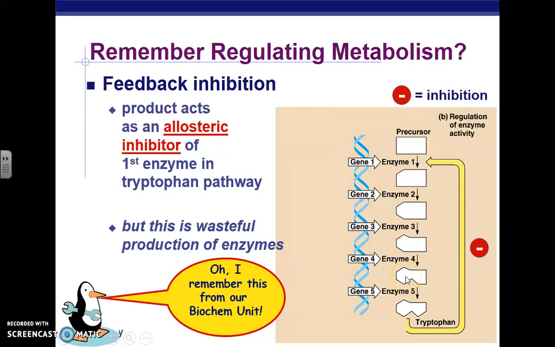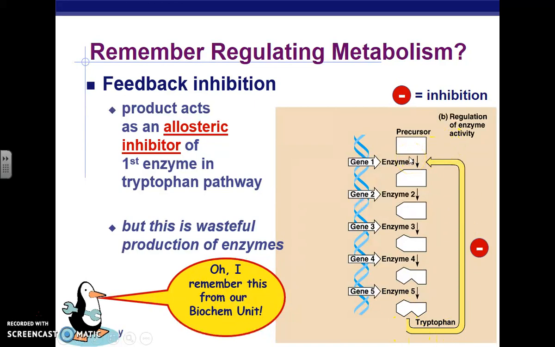If you remember when we were learning about feedback inhibition, when you make enough of the final product, it goes back and allosterically inhibits the first enzyme that made it. And allosteric inhibition is when something, in this case tryptophan, binds to the enzyme and changes its shape, or changes the shape of the active site, which many of you didn't write on the last test. Then it can't function anymore. And that makes sense because you don't want to make any more tryptophan if you have enough of it. So when there's enough of it, it goes back and inhibits the enzyme that makes it.